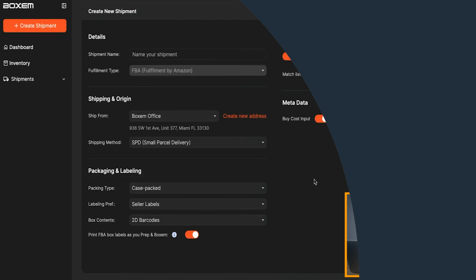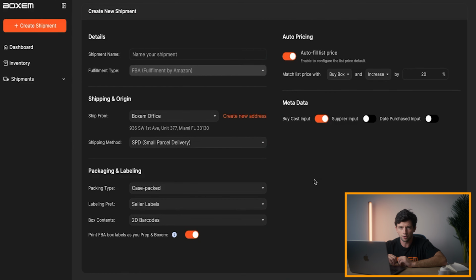Let's get into it. All right, so we're here inside my screen, guys, in the Create Shipment page of Boxem. Boxem primarily right now is an Amazon FBA listing and shipment tool, specifically right here, although we got a lot of other features coming soon. So we can see right off the bat, we're in the Create Shipment page. This is actually how we're going to send products off to Amazon FBA.